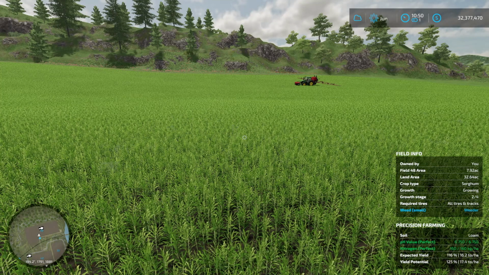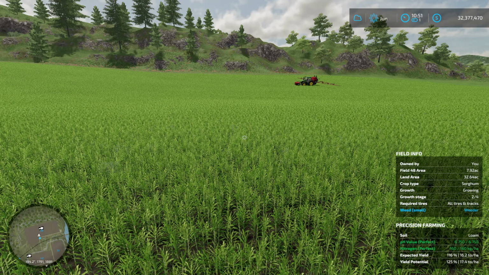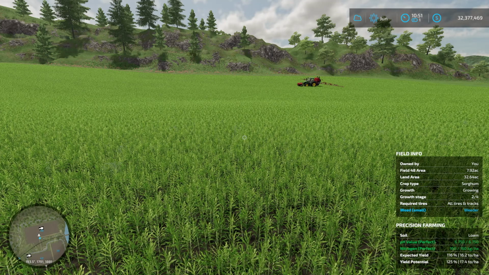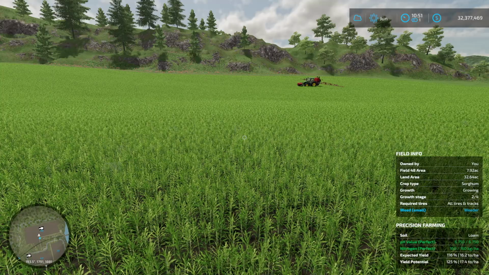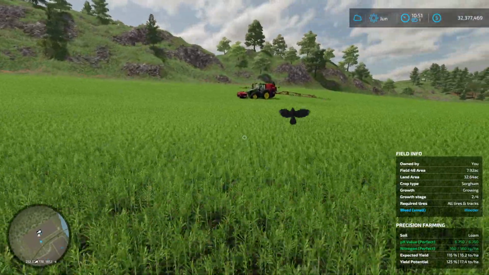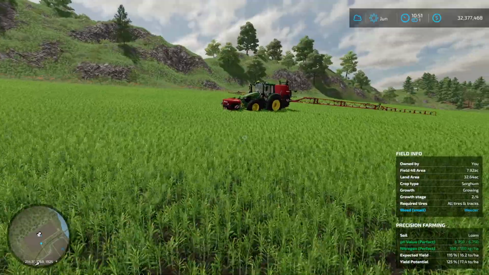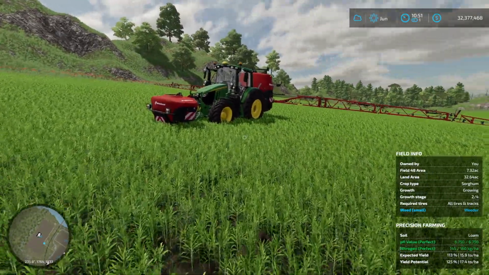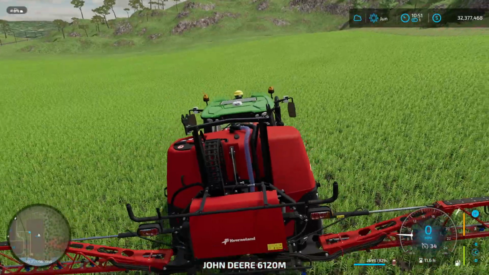So, like I said, let's look at yield penalties. I'm standing here in a sorghum field. This was the one that used to be my soybean field. And as you can see, my expected yield is 116% out of 125%. So I'm losing a fair, decent percentage of my potential yield because I have weeds in the field. Now, I can use the spot sprayer.